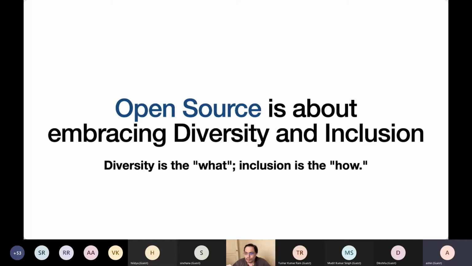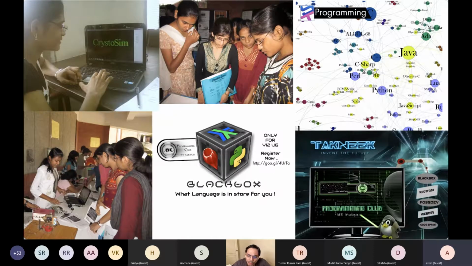So give you a very good example. Earlier, the programming culture in my institute revolved around the computer science department. So I tried to open it up a bit by including other departments and teach them how they can use open source software in their department related research. For example, in mechanical and chemical engineering, they can use open source software for fluid mechanics and process engineering.